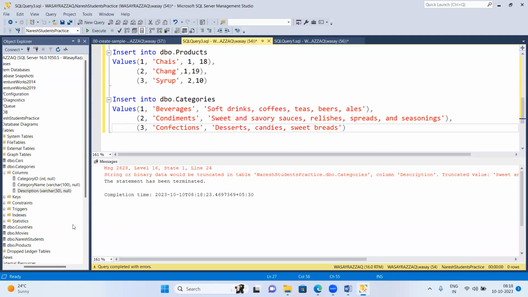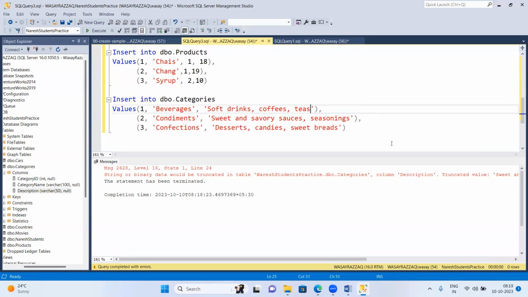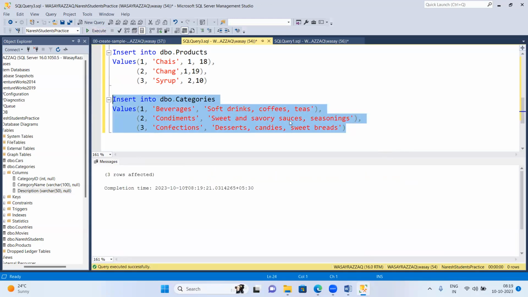What is the problem here? The varchar is 100. Is it going beyond 100? Now see, I've reduced the values because actually I had given 150. It's going beyond 100 characters for the category name and beyond 50 for the description. That's why it is showing an error.